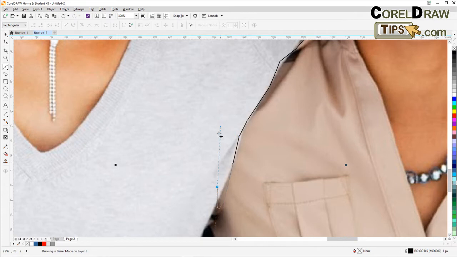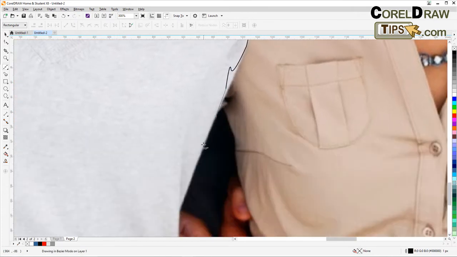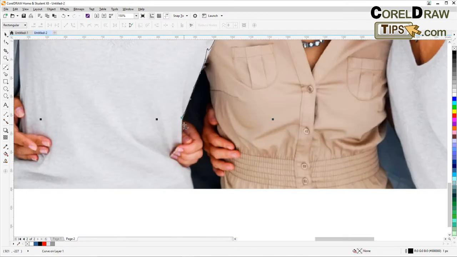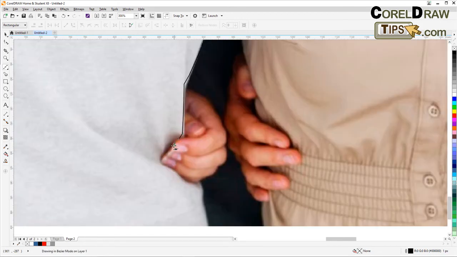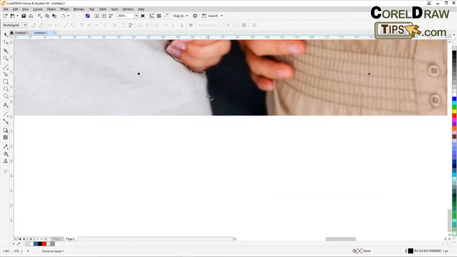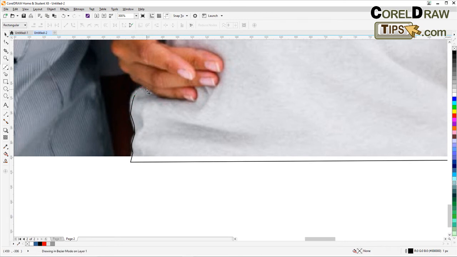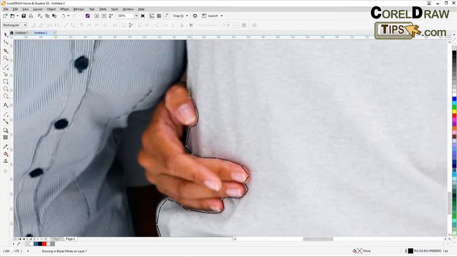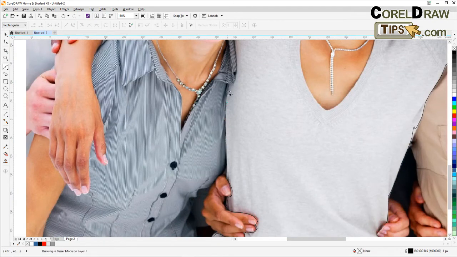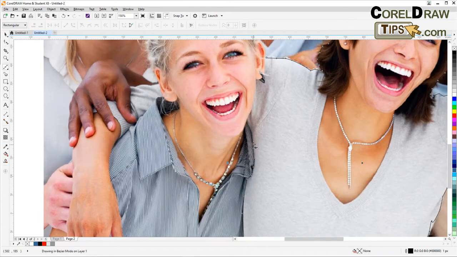Oops, that's fine. Now, because this is not her hand, I'm going to remove that too. Stop there, and then go to this side, and then go back. It's a matter of tracing, right? So I'm tracing it. Zoom out. Okay, and I'm going to close that.